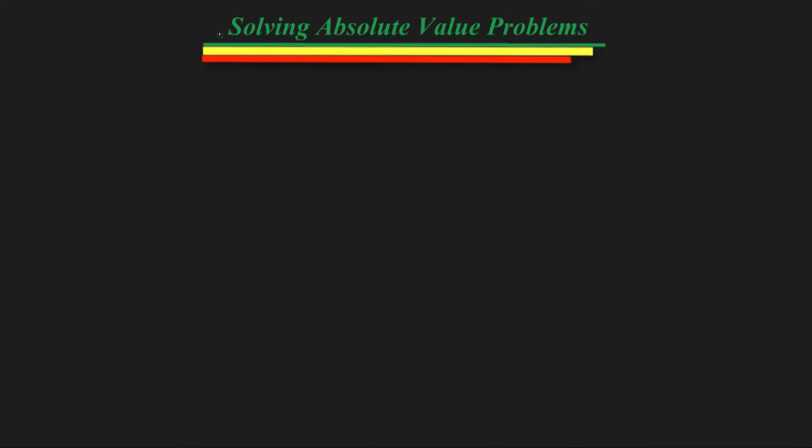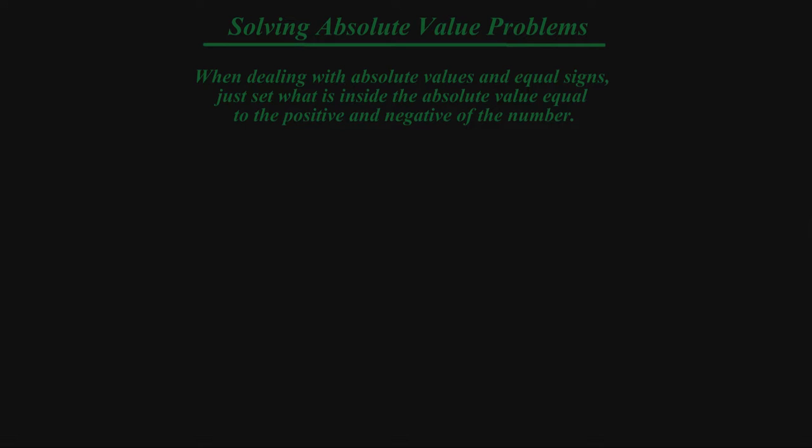Today we're going to be looking at solving absolute value problems, whether they have equal signs or inequalities. When dealing with the absolute value and you see an equal sign, what you're going to do is set it equal to the positive and the negative of the number that it's equal to.